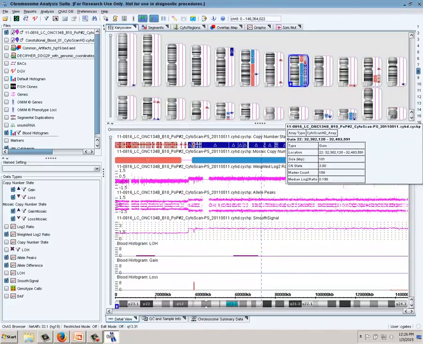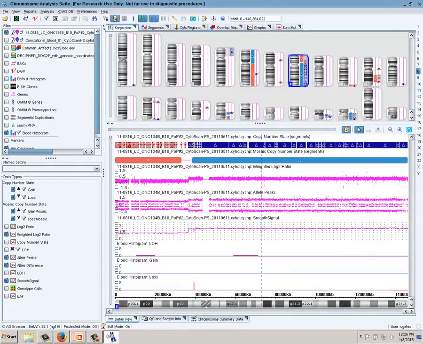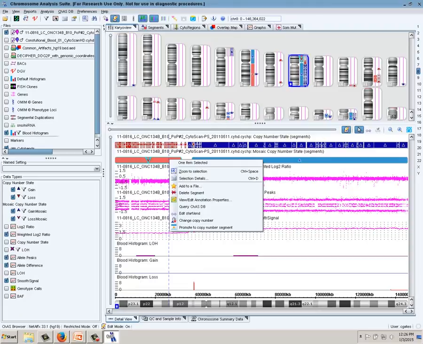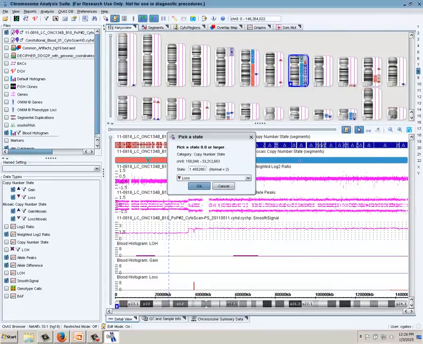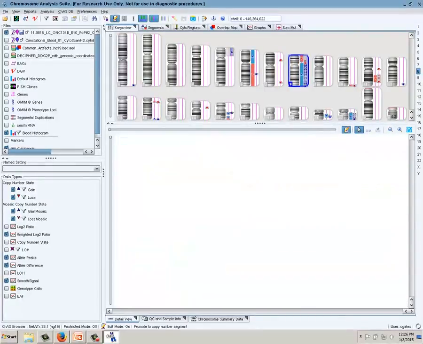So again, just to reiterate, we go into edit mode. We would right click and choose promote to copy number segment. It's giving me that warning again that it's going to remove all these overlapping segments, and that's okay. It maintains the mosaic call in terms of copy number state, and it's a loss. So, okay.